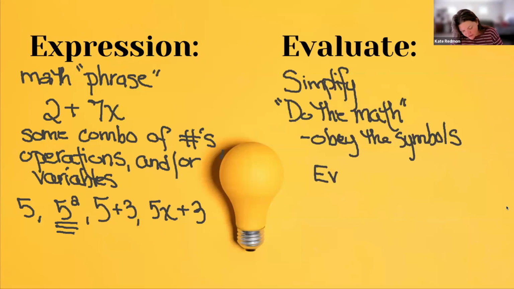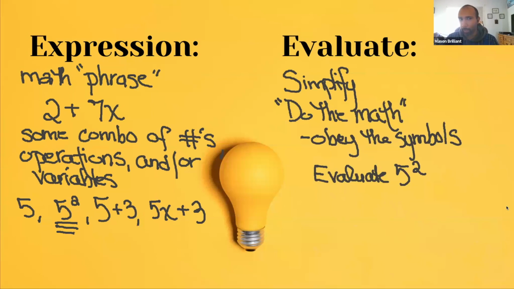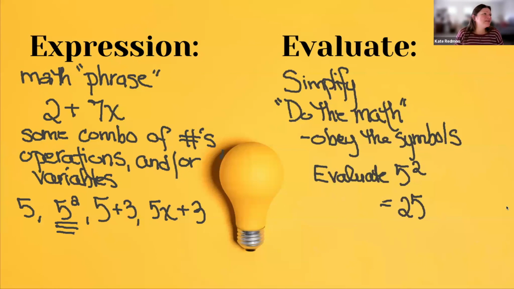So let's go back to one of our original expressions, 5 squared. If I asked you to evaluate 5 squared, you would just do the operation. Do you remember how to square a number, Mason? Isn't that 25? It is. Yeah, it's the same as 5 multiplying by itself, or 25. Nice. You've just evaluated. So seems easy, right? Like, why are we doing this? This is back to the basics. Didn't we evaluate before? Well, once we hit the land of algebra, sometimes evaluation gets a little tricky. And I'll show you what I mean.